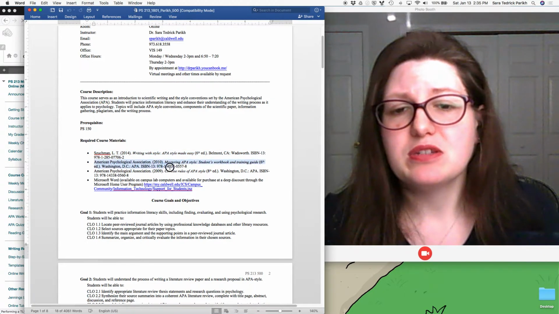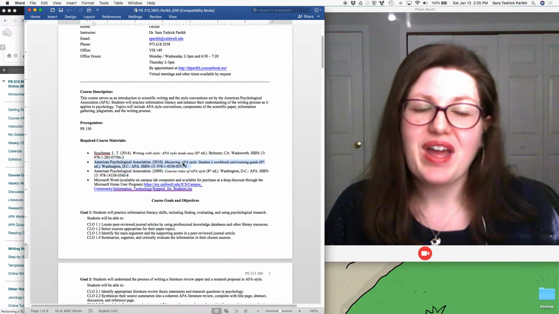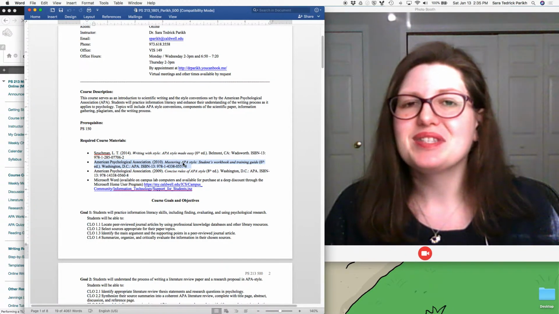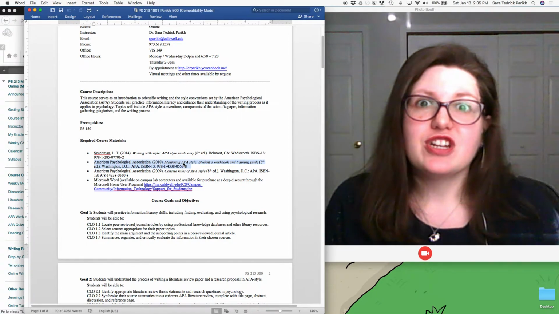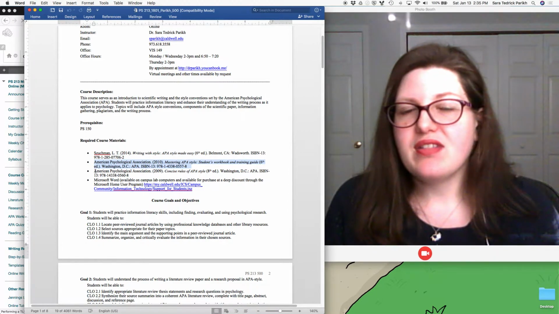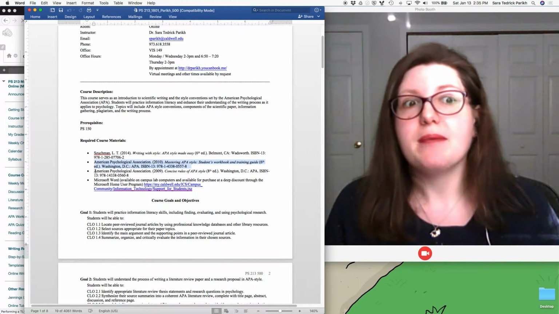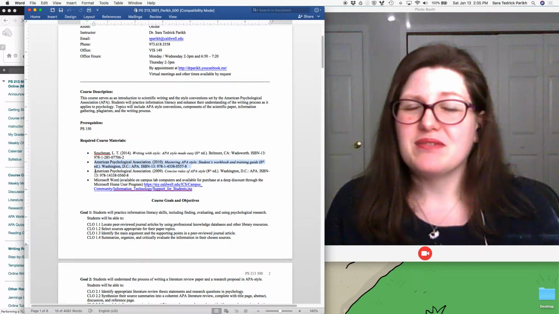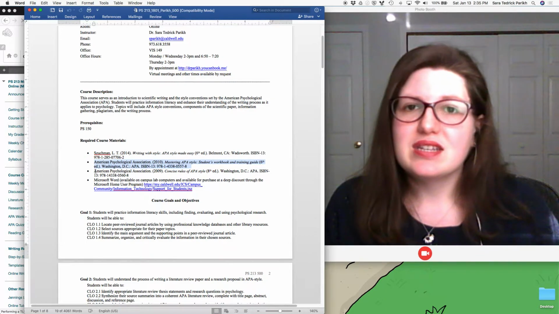The next book that's required is Mastering APA, the Student's Workbook. I actually don't have that one at my fingertips. That one's about the size of a sheet of paper, and it is orange on the front and it's spiral bound. And that's a workbook that you'll actually mark up in pencil. So you need your own copy of it, but it's not terribly expensive. I think it's less than $30, or maybe it's $30 list price.